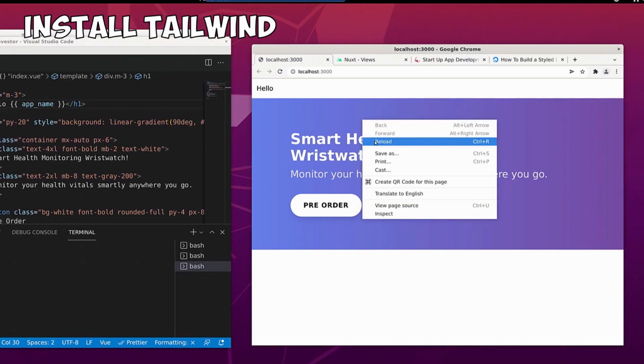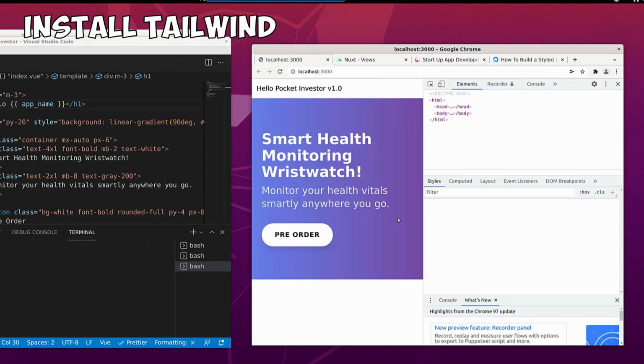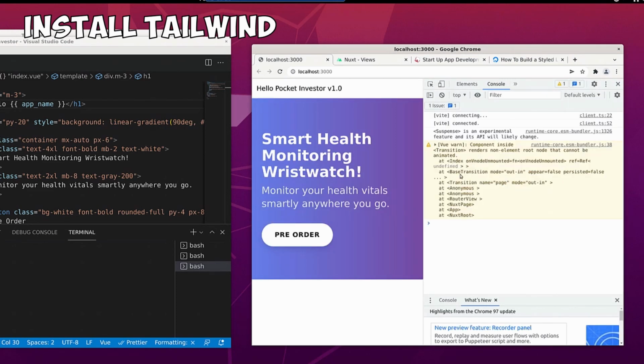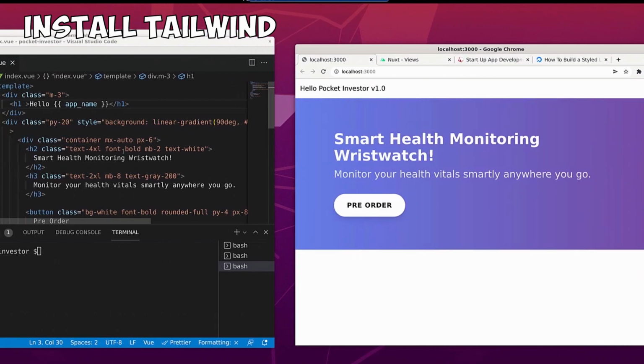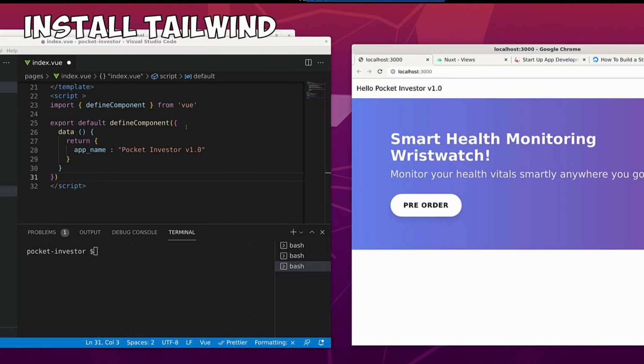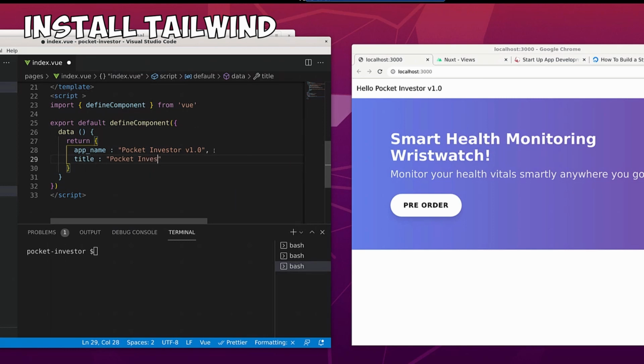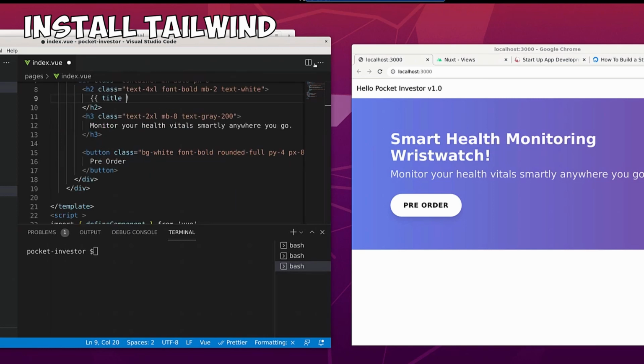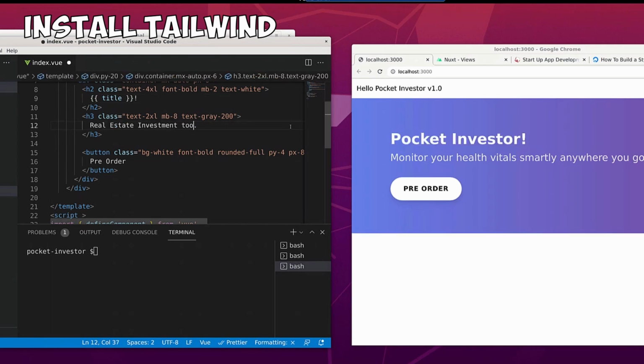Now, this is a problem here. I have to manually reload every single page. I'm not sure if there's a complete bug within Nuxt 3.0, but hot reloading is not working out of the box. I did a lot of Googling and at this time found no fix. So if you know of a solution for how to fix the hot reloading, please let me know. Right now I'm having to manually refresh the page in order to see updates being rendered to my app. So that's kind of frustrating. But in any case, we're going to press on.